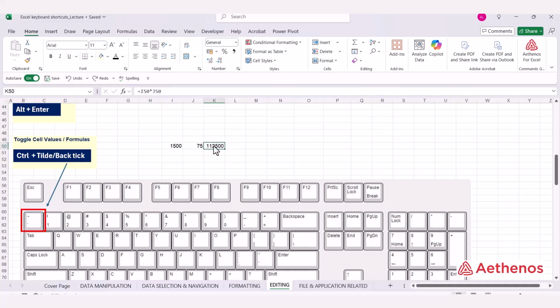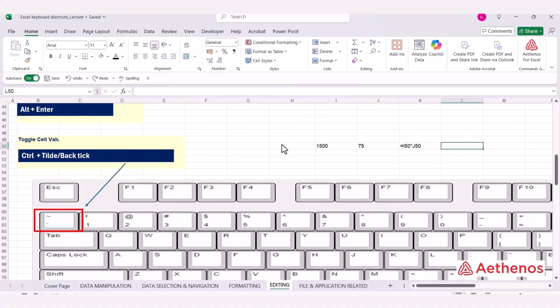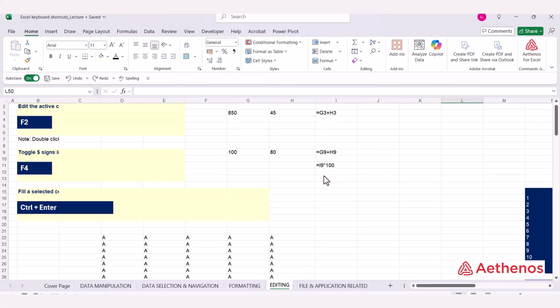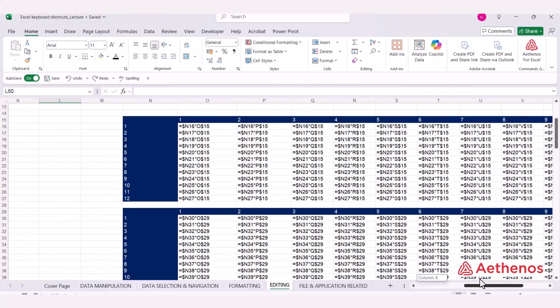So here I have a formula. If I want to view every formula in the worksheet, I can press Control and tilde. And see, these formulas are now visible. It's expanded. I can see the formula over here.